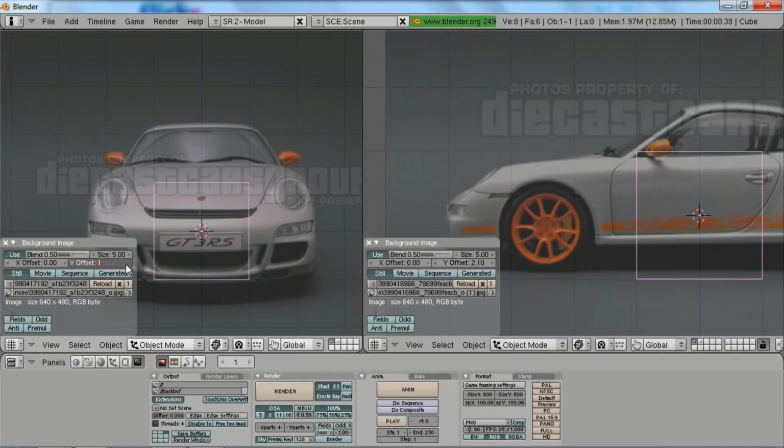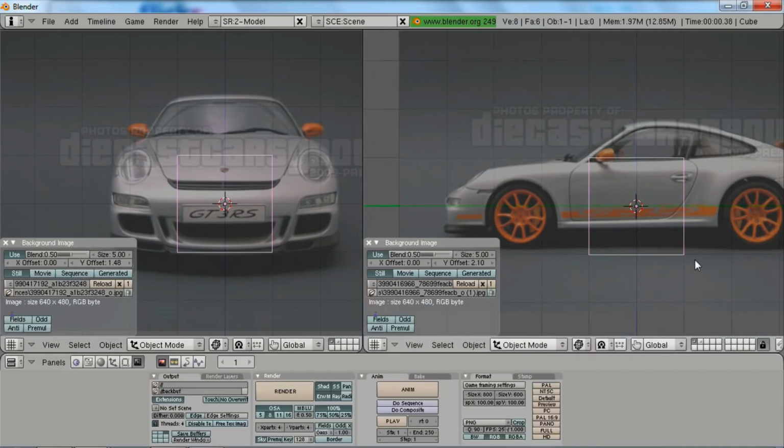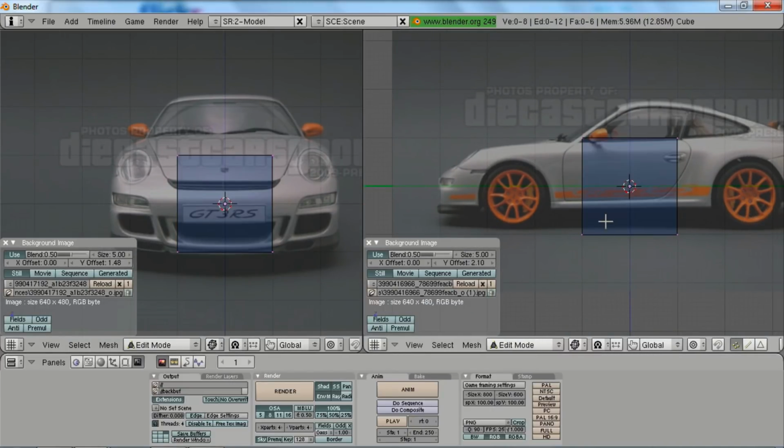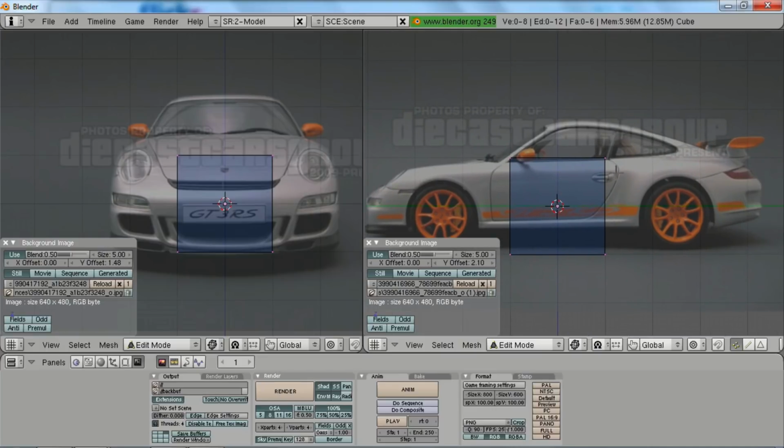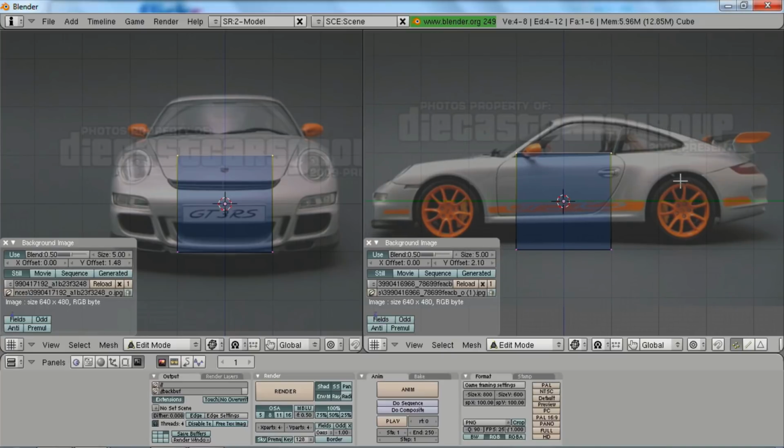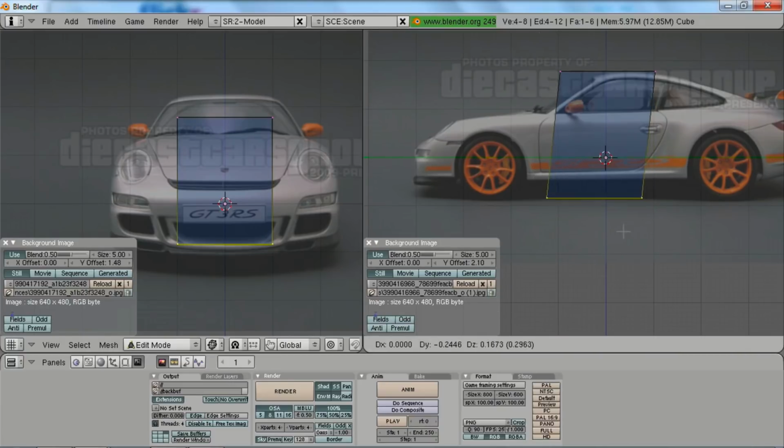Okay, that's going to be pretty darn close. So we're going to leave it at that. And then what we're going to do is go ahead and, using our cube here, take it into edit mode and line it up with a few of the key points from the side view. Since our side view is the most straight on image, that's the one we're going to use in this case. So I'm just going to grab the top here by using my box select with B, left click and dragging, and then I'm just going to hit G to pull it up to the top of the car, and then I'm also going to take this over, line it up with the bottom of the wheels.